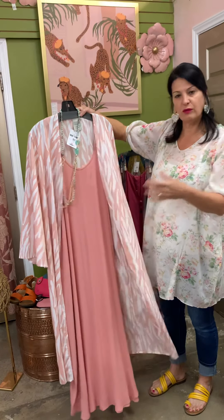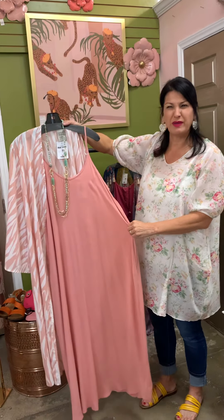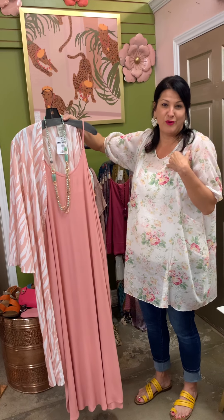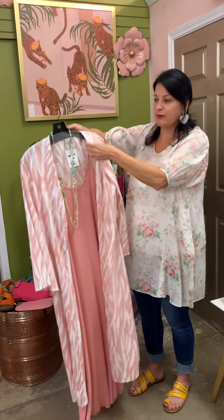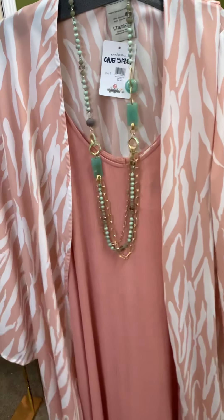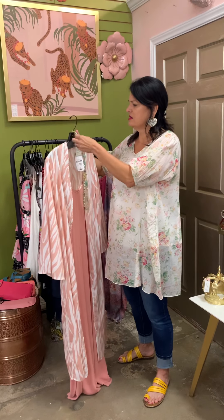Last week we showed you this kimono, but I thought you need to see something underneath to get a better idea. These are our favorite maxi dresses — we've been carrying them for years. I've been here almost six years and we've been carrying them. They are phenomenal. I wear mine kind of as a muumuu dress at nighttime, but you can wear it when you go out. Pair a beautiful kimono with it because not everybody likes to show their arms. Look at the pop in that — isn't that gorgeous? If you want to snag this necklace, be sure and hit us up. Call us because it's not going to be online — it is $38. Put some gold earrings and some gold bangles. I need to walk around the store and find me some gold bangles.